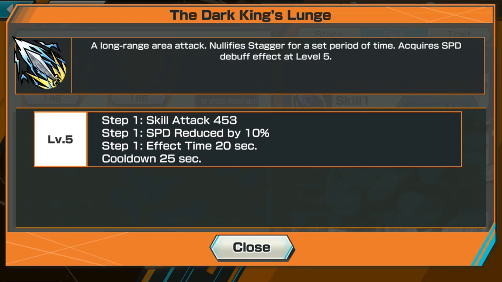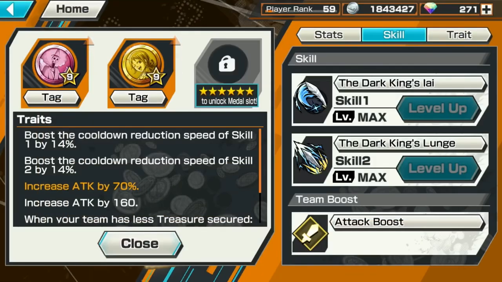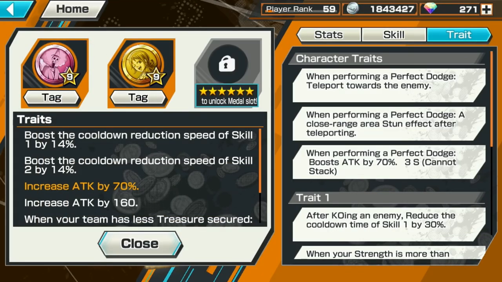Not very long, it's a long range attack. It has nullify stagger and you can be like a sniper. It's really cool. 25% cooldown. Pretty fast. And then trait wise is very awesome.